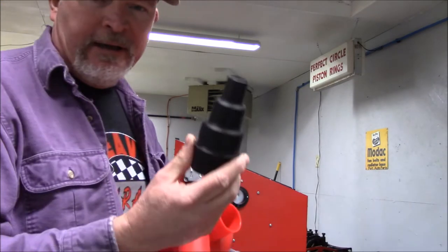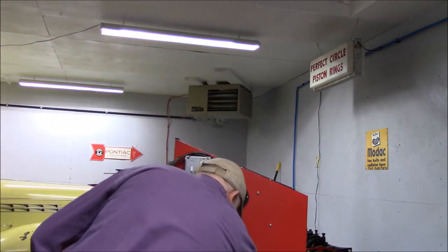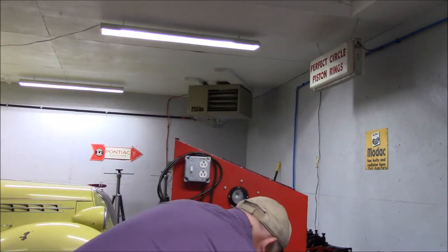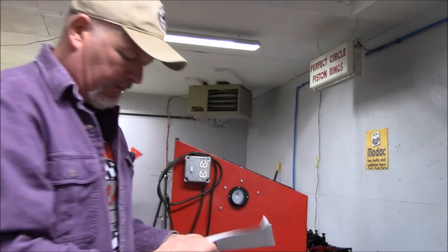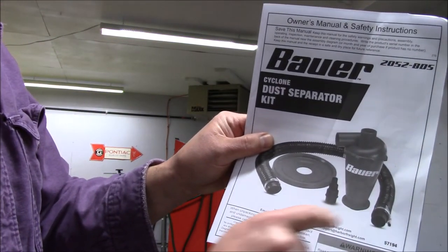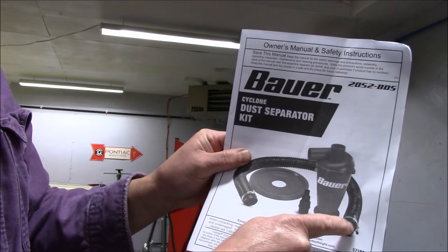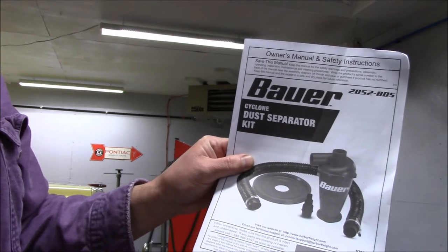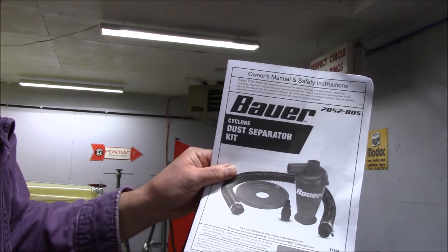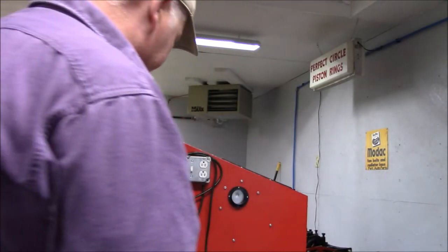Another thing is they only give you one bushing with it. Now, if you look at the instructions, it clearly shows you on the front page here, the hose has a bushing in it. Also, two hose clamps. Doesn't come with that. Doesn't have the bushing for the hose, and it only came with one hose clamp. So, if Harbor Freight's going to cheapen up what they put in the box, they need to take a new picture, in my opinion. Because that is a little ridiculous.